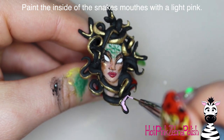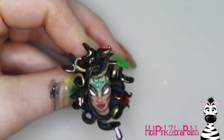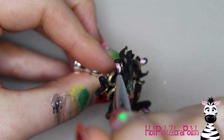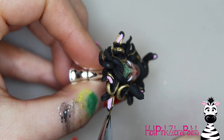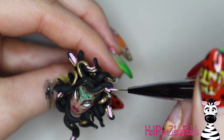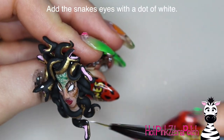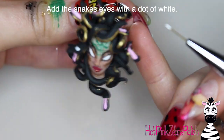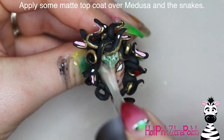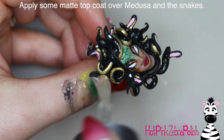After all the bellies are done, I'm going to paint all of their mouths with a light pink. I wanted the mouths to be super visible — otherwise it's just a mass of black and gold. If you want them to look more vicious, red would be the other option. I liked the light pink because you could see where all their mouths were really quickly. Then take white and give them white eyes. If you gave Medusa pupils and an iris, you may want to do that for the snakes as well.